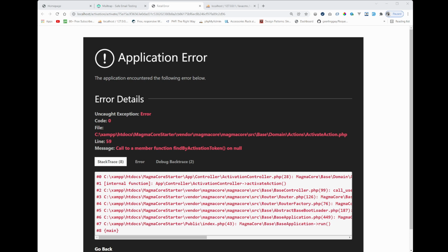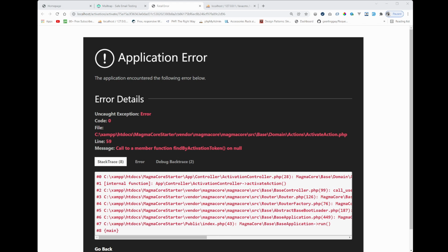Right, so let's figure out what's going on here. We're in our activation controller and it's calling the repository, right? So we've not declared the repository class within our controller, so we need to do that.